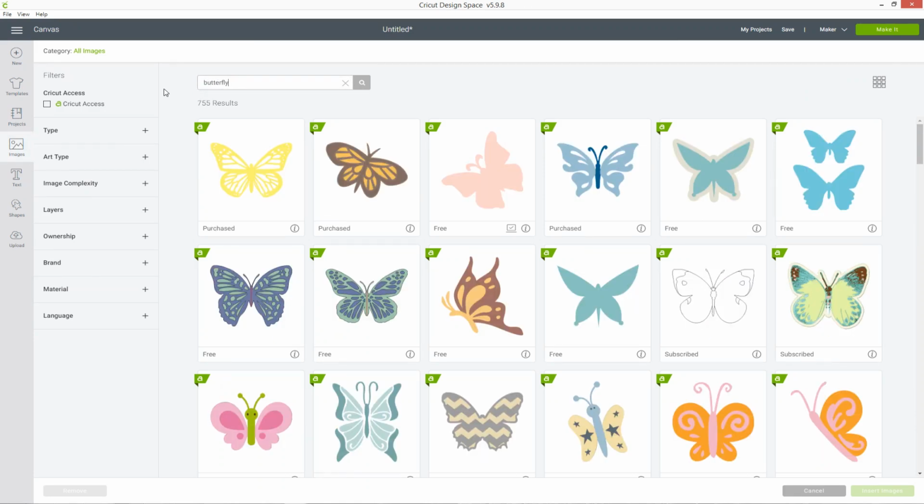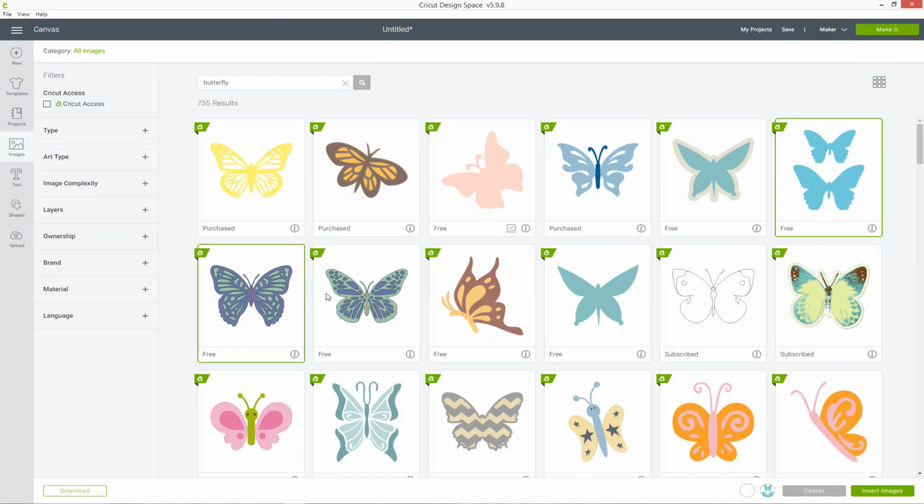You don't have to do butterflies, you can choose whatever image you want. You could do hearts or swirls or even pictures. You could do dogs or horses or something that relates to the job of the person you're making it for, or whatever it is that you want to do. As long as you can get a simple image that's going to be able to cut small, then it will work. So butterflies are a good option.